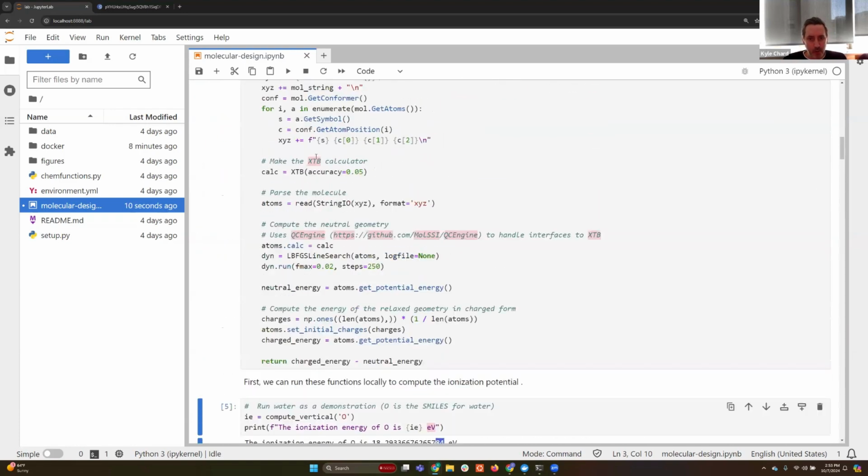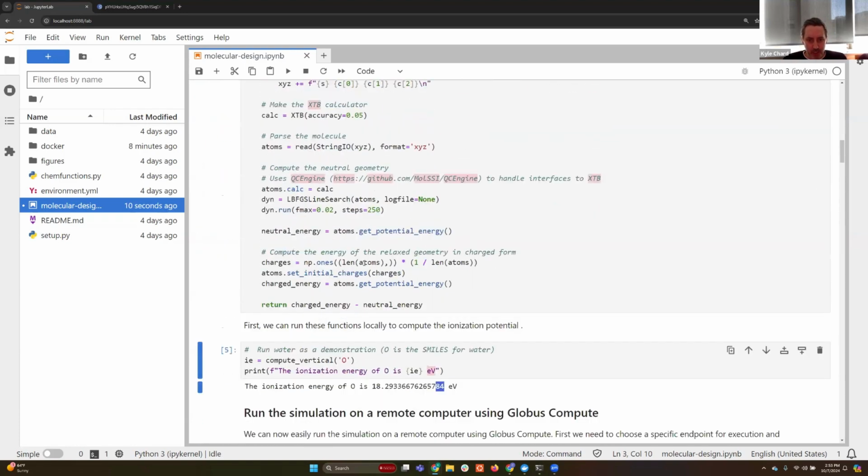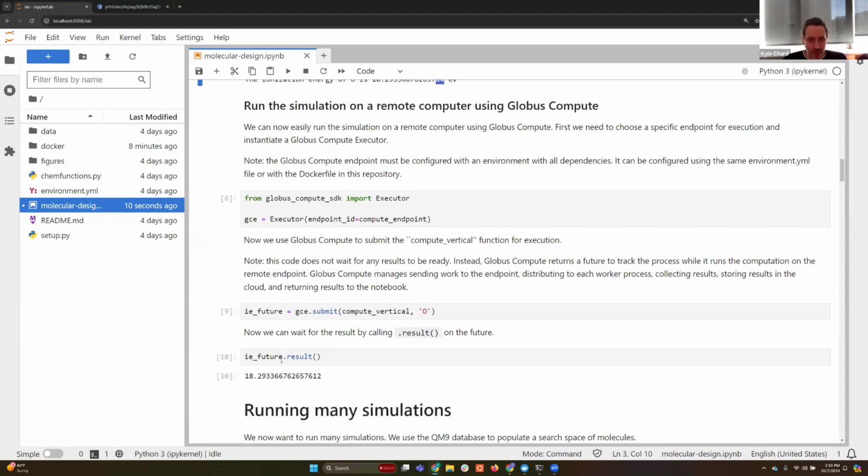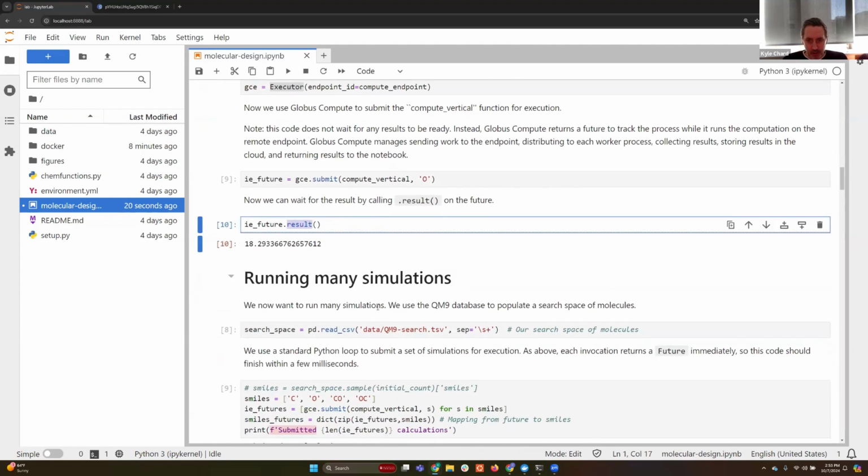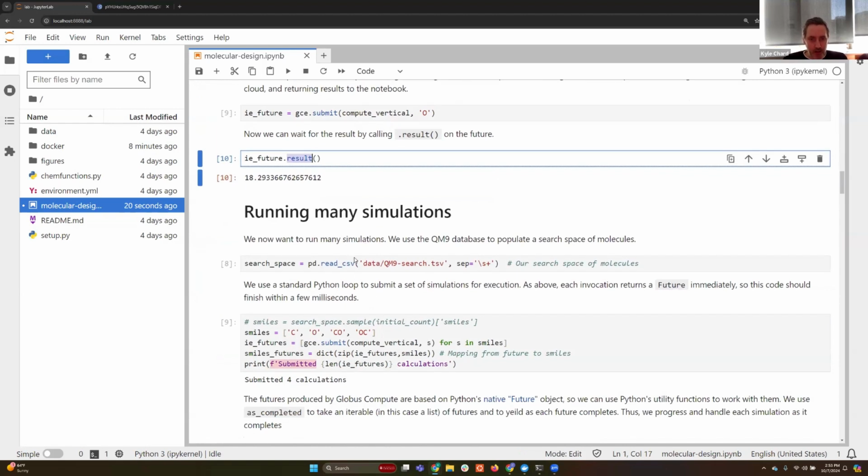Okay, so that's pretty much step 101. This is Globus Compute 101. We've taken this function representing real science. We've run it with Globus Compute using 4 lines of code: create executor, run task with some input, get result back again. So the next thing we want to do is probably run a number of simulations.